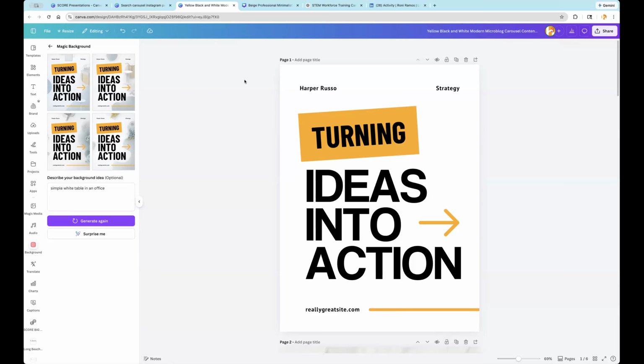Great idea, that makes a lot of sense. I just have to spend a little bit more time the first time looking for the one. Exactly. Get them all so they look good, they're branded for you, and then save it as a template for you. Absolutely. Okay, great. Thank you.